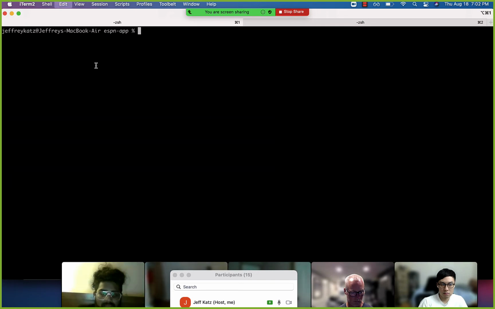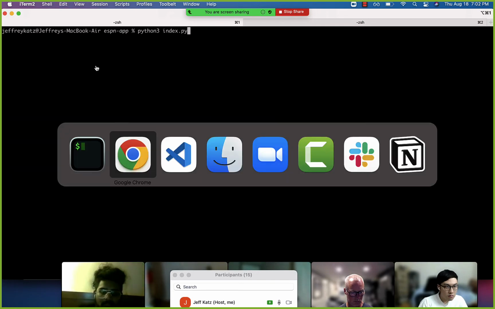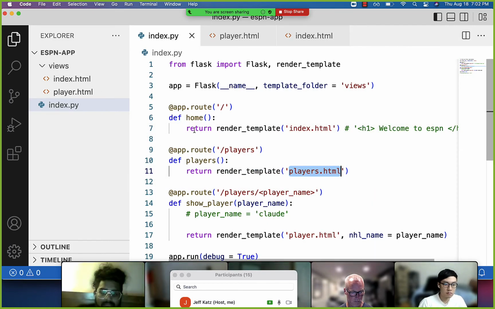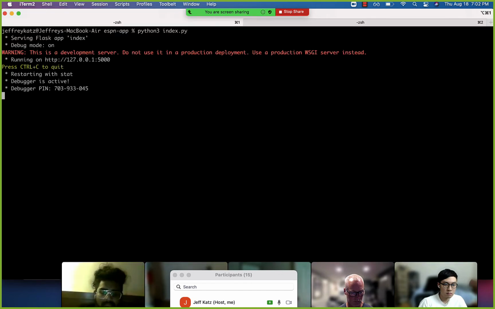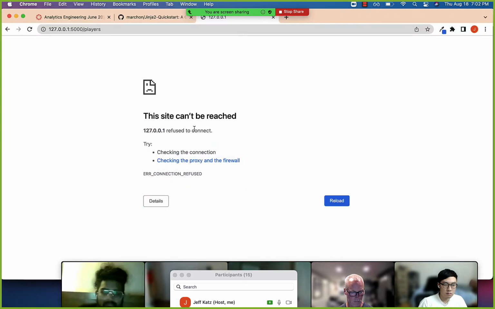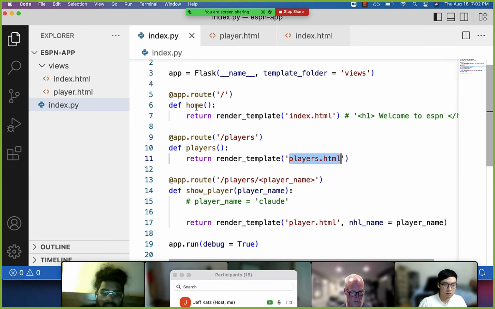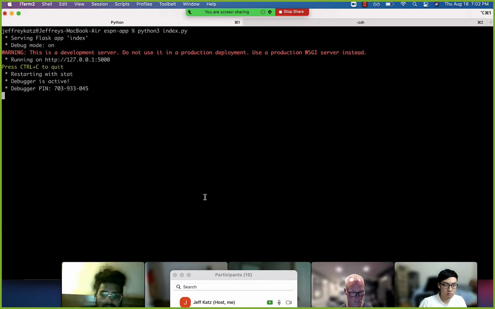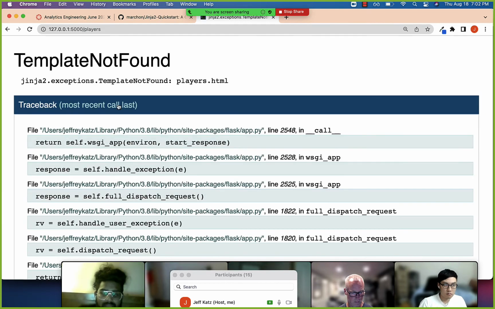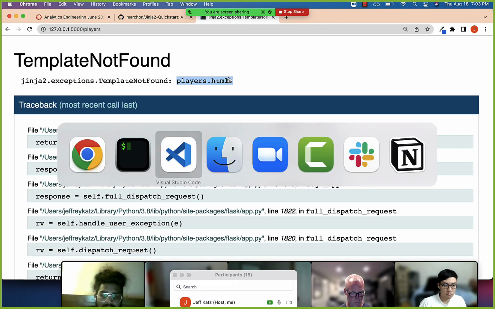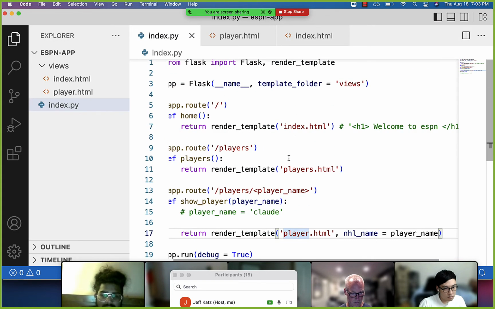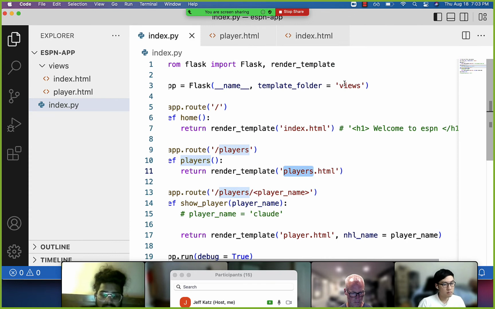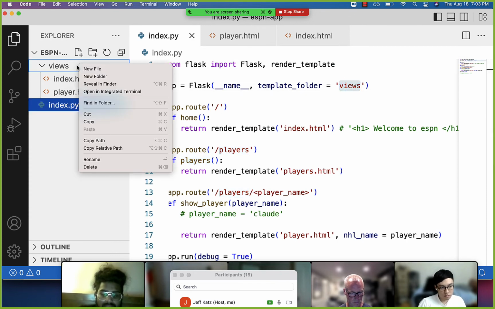If we just run this /players, I wanted a better error message than that. Oh, it gave me actually, am I reusing the same function name? No, I'm good. I wanted to see if I was reusing the same function name. Remember I ran into that error before? But it looks like I'm fine. Okay, so now let's do this. This is what I wanted. See this? Template not found, players.html. This makes a lot of sense. It's looking for players.html. It knows to go to this views folder, but it doesn't exist.